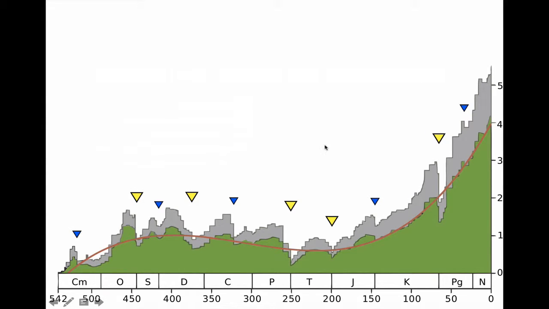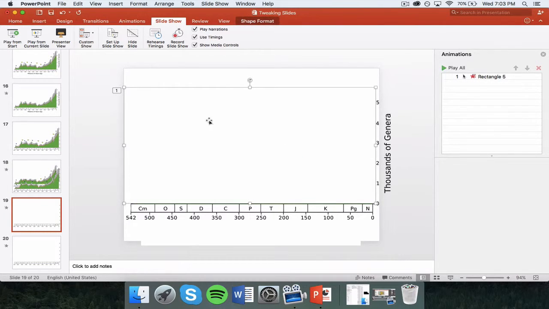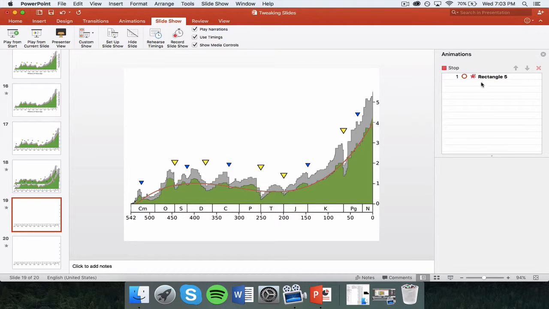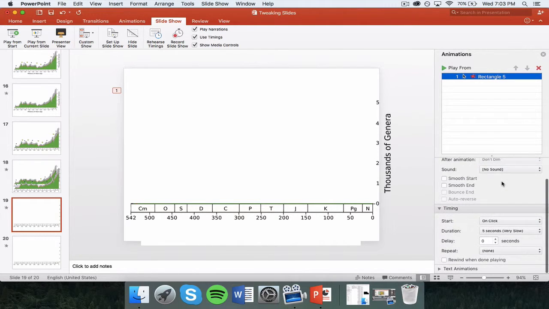Okay, so we've got these axes out of the way, and now we can do a bigger, bolder animation over the whole thing. So this is just another big white rectangle, and this is going to fly out, and now it's revealing the data like that. So this is one of the exit effects. It's the fly out exit effect, and it has a couple options down here. Once you open up the animation pane, it flies out to the right because that's the way the data is moving. And you got to go down here.